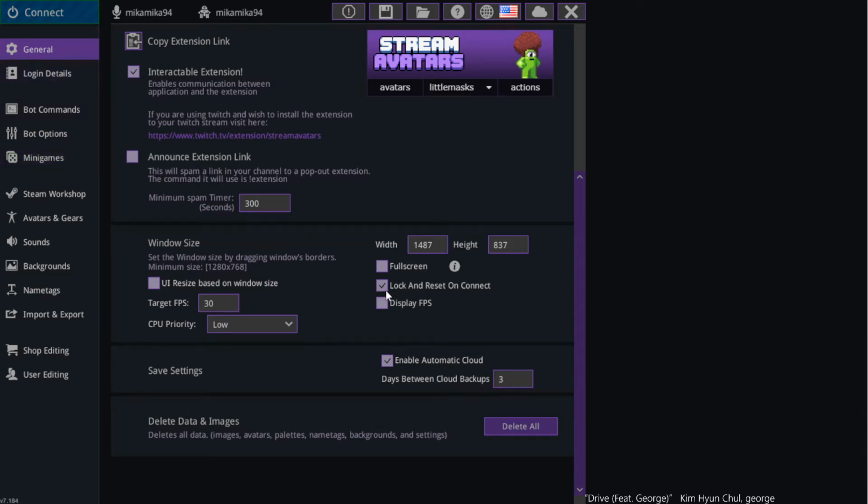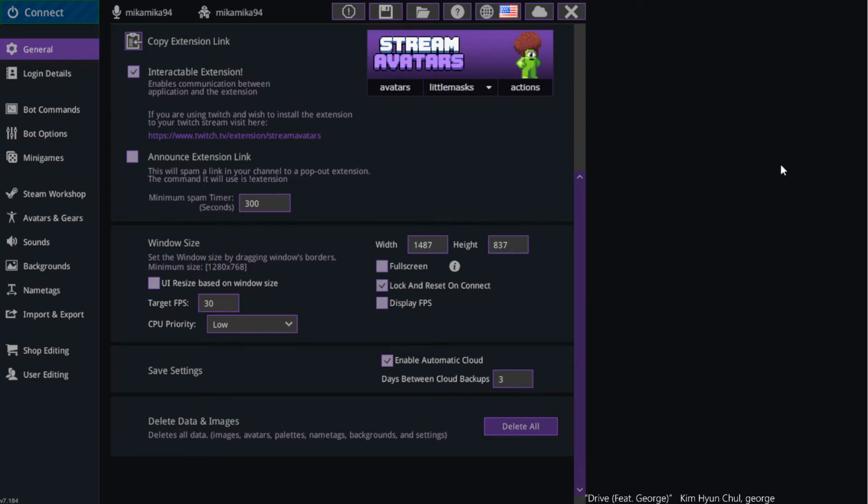I have it locked, and this is so that it doesn't move. If I move this application at all and resize it, usually if you don't have that, it will also resize the Connect, which is really irritating if you have it locked on OBS, but then this moves and it will change how it looks. So I would recommend, once you get a size you're comfortable with for your OBS and you don't want it to change, click that. Because then it will always keep the same size.